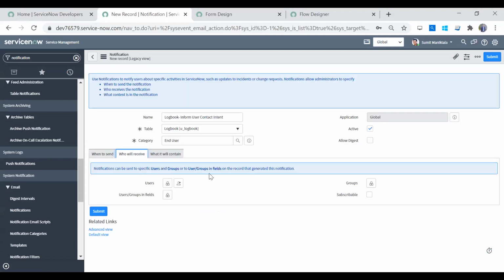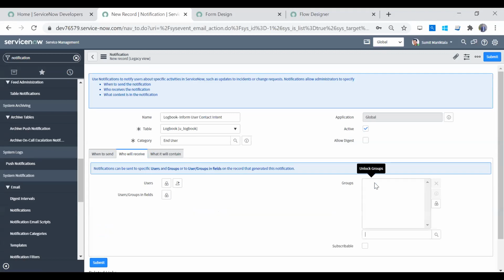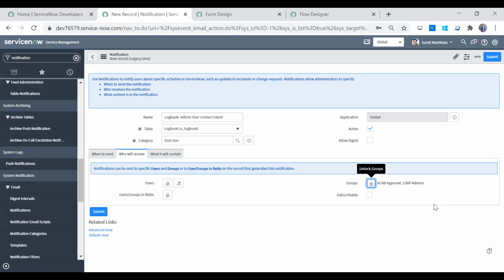And who will receive it, right? There are a couple of options here. You may choose a couple of groups whom you want to notify. You can select groups like this, as many groups as you want. So all the users inside these groups, provided they have emails on their profile, will be notified. They have to be active users in the group.